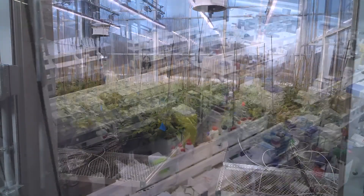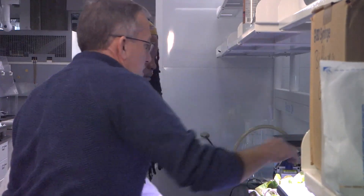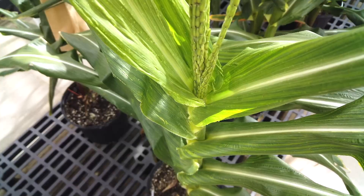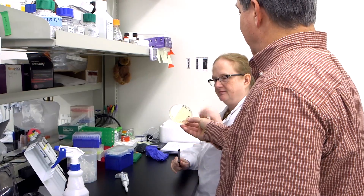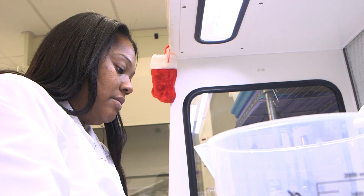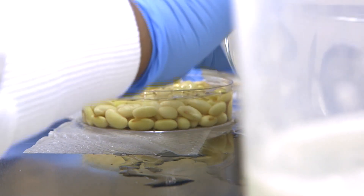Researchers and talent that are in disenfranchised communities, or of color, or female — because in the world of science, Taylor says women are also a minority. It's believed research and development in the life sciences would benefit from the perspectives of people from different backgrounds, allowing for research to have greater opportunities. And the interns get the chance to get real-world experience. Learning science in the education arena is different from doing science in these labs.